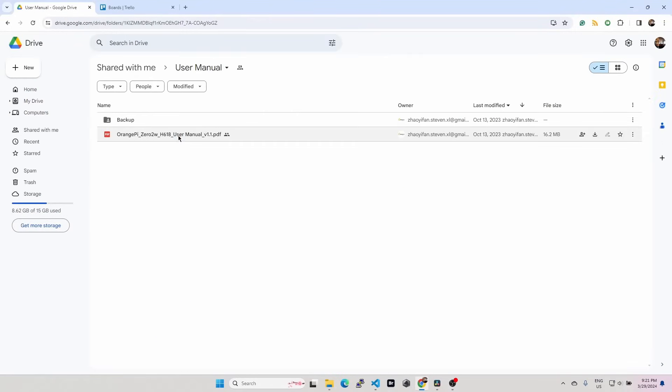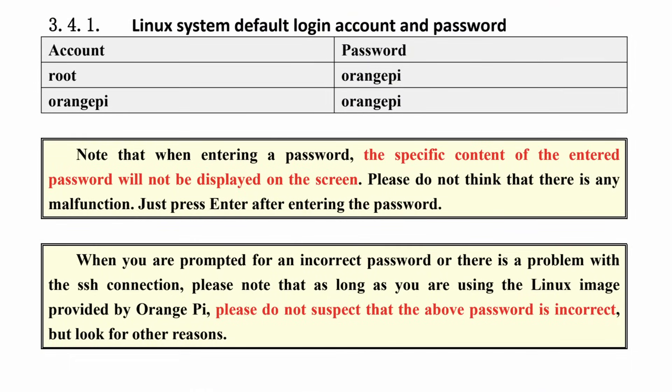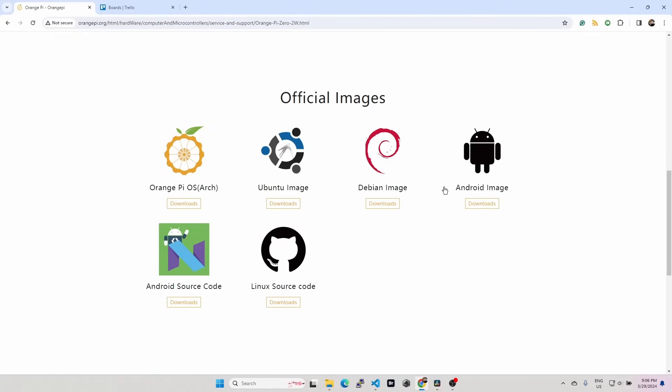After flashing the image, I wanted to check the documentation on how to set it up headless. The user manual is a 331-page PDF, which is kind of a pain to navigate and search through — it's clunky, but I was able to find the information I was looking for, like the default password. Setup was not as straightforward as the Raspberry Pi though: I was not able to change the username and password before the first boot, and there is no way to configure Wi-Fi credentials without a monitor and keyboard. So the Orange Pi 02W is definitely losing some points here. I noticed the documentation has these weird callouts, like one saying 'if you can't log in using the default password, you shouldn't suspect that it has a different password.' I'm awarding them 8 points for ease of use, subtracting points for the Google Drive situation and not being able to change login and Wi-Fi credentials without a monitor. I'll give them an extra point for OS availability though — I think that's fair.